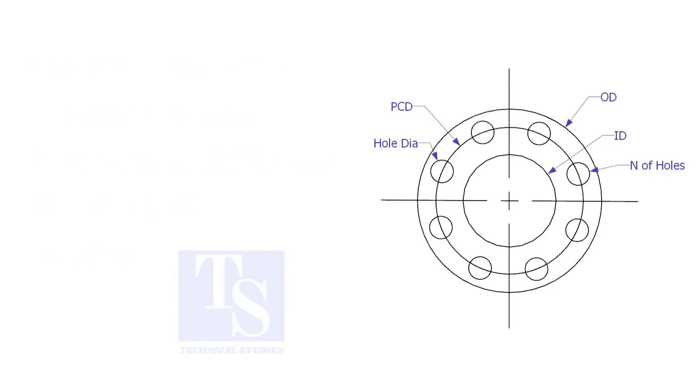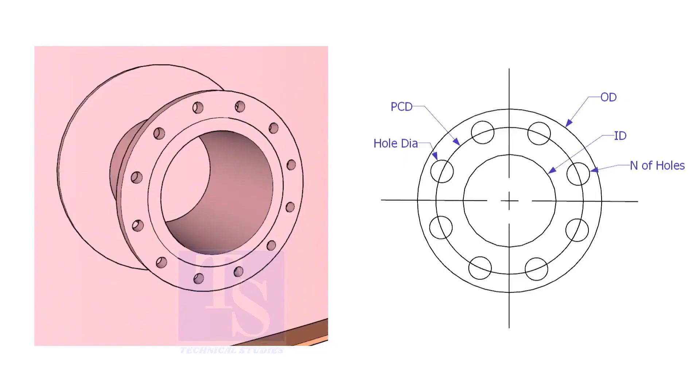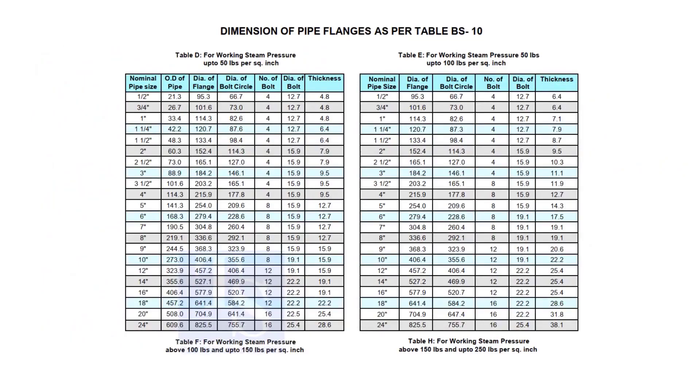Assume that you need to fabricate a plate flange. Probably, you can measure all the dimensions from an existing flange, or you may need a flange dimension chart. Before checking the dimensions, check the pressure temperature rating. This is very important.